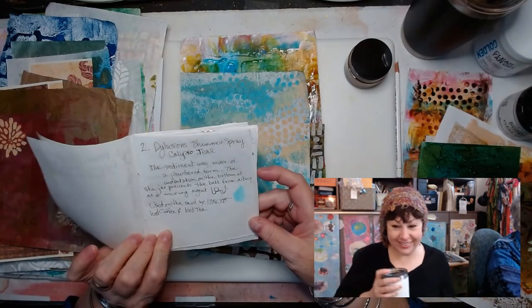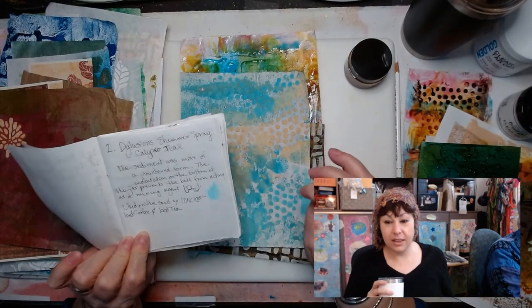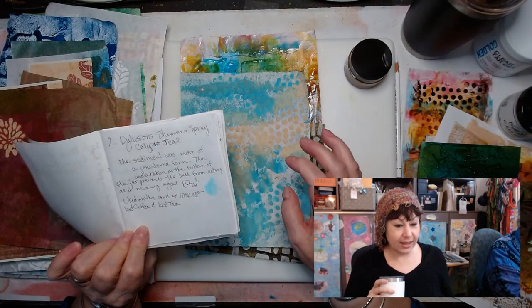Okay, so this was the Delusion Shimmer Spray stuff that was in the bottom. Remember, I dug it out.